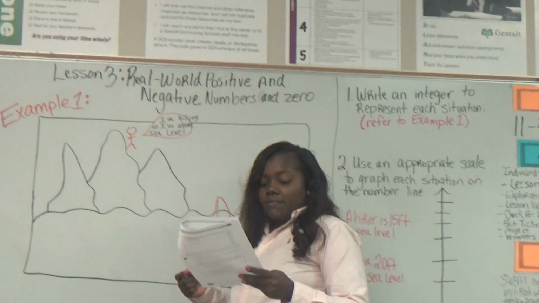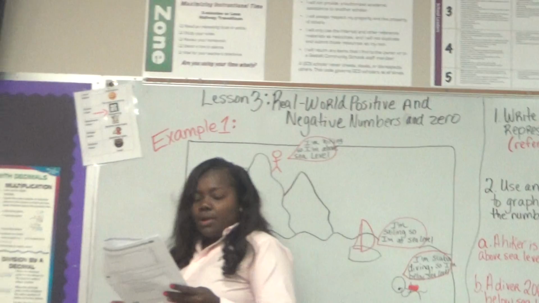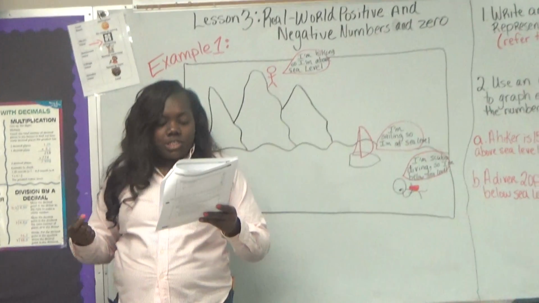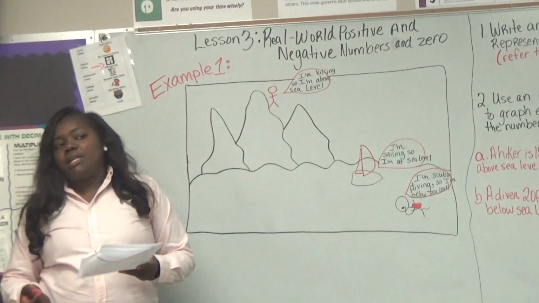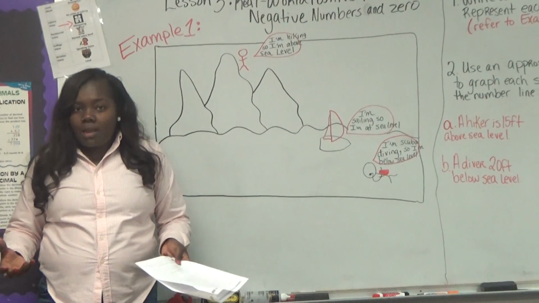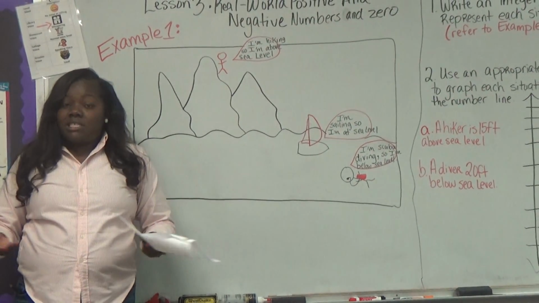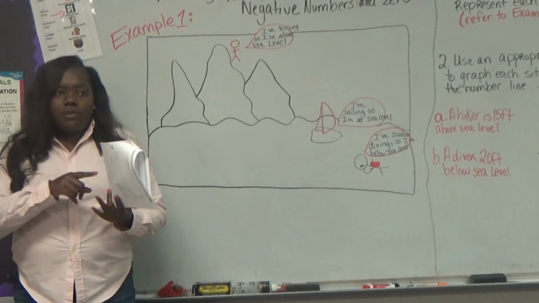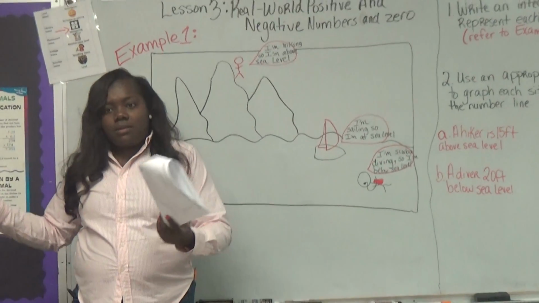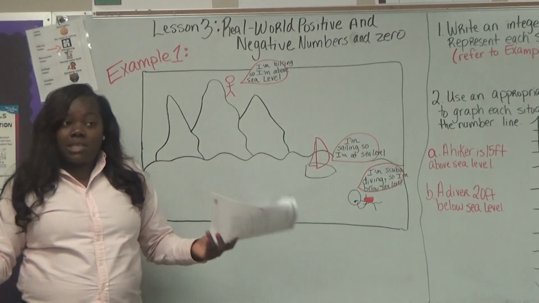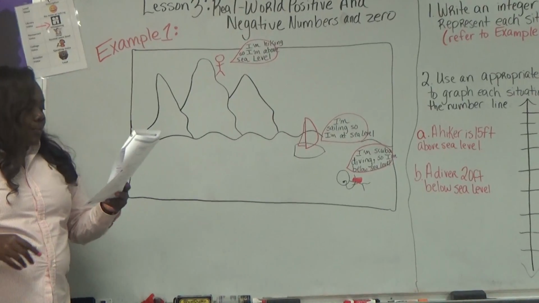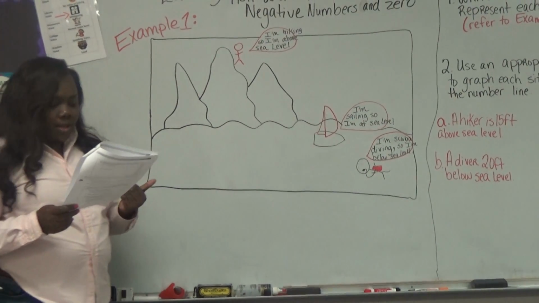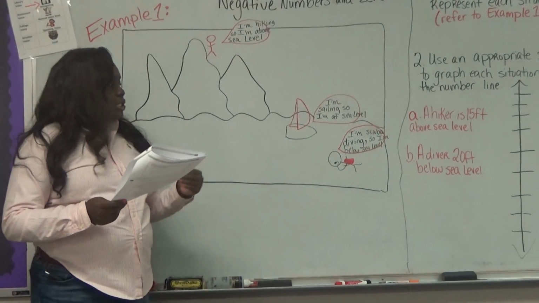10,560 feet. So in exercises 1 through 2, you're going to write these situations as an integer. An integer is simply a whole number and its opposite. It's a set of whole numbers and its opposites. So again, whole numbers are like 1, 2, 3, 4, 5, 6, or -1, -2, -3, -4, -5, -6, or 0. Okay, so using these same situations, I want you to write an integer for the scuba diver.